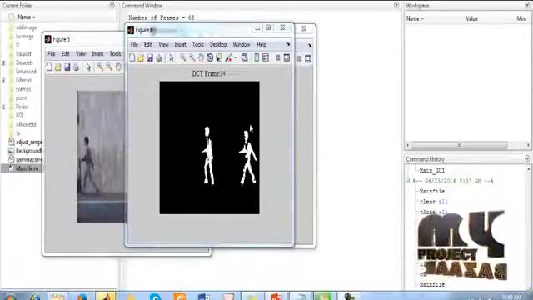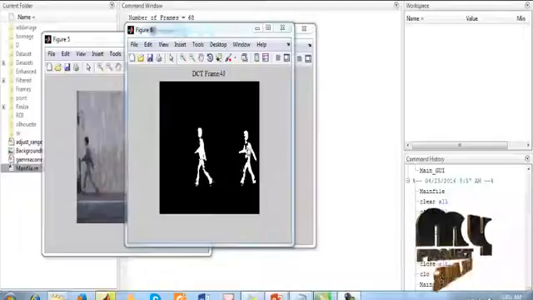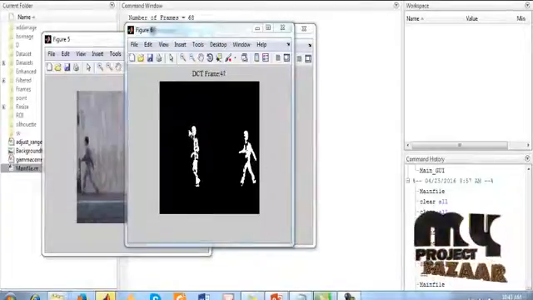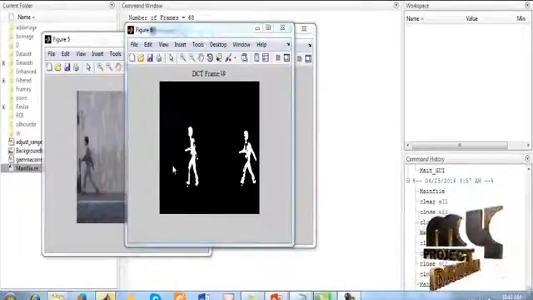Now the static first frames are shown on the right side and the dynamic frames are moving on the left side.